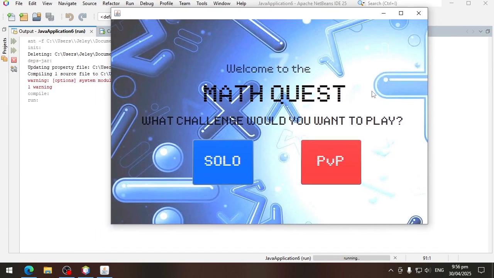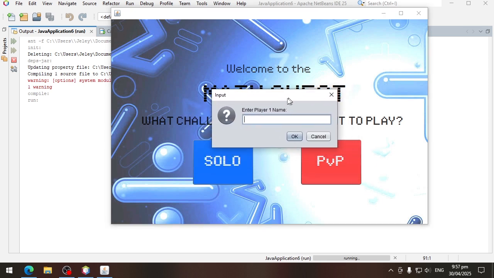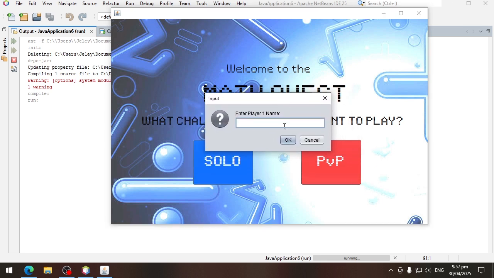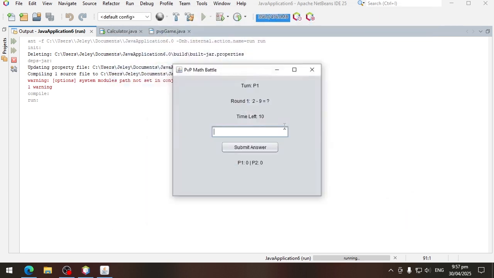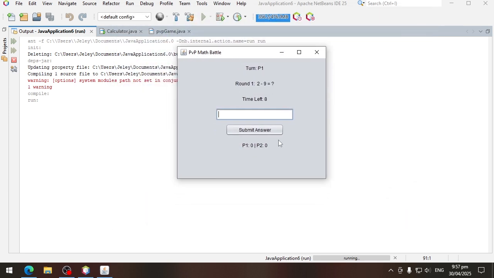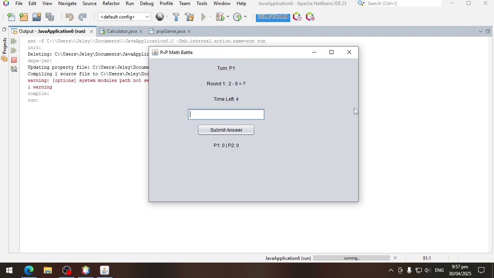So how about the PvP? There's a notification that says input the player name, player 1's name. Let's say P1. Another is P2. This is a little bit minimalistic.